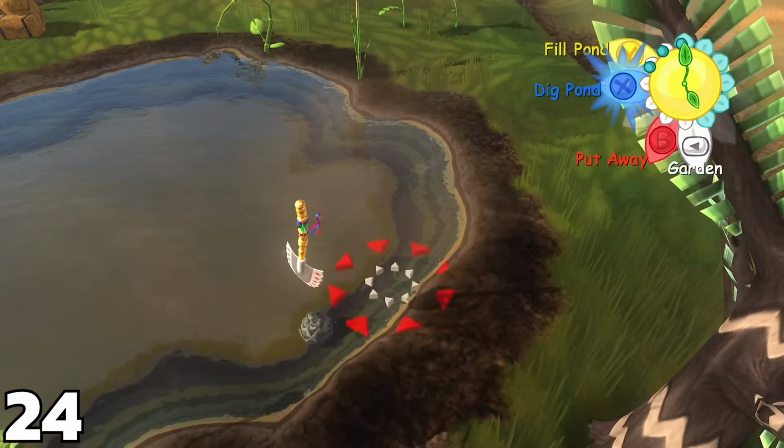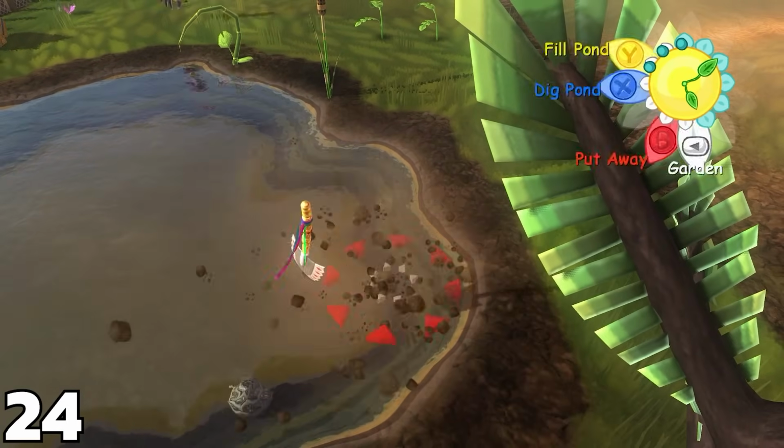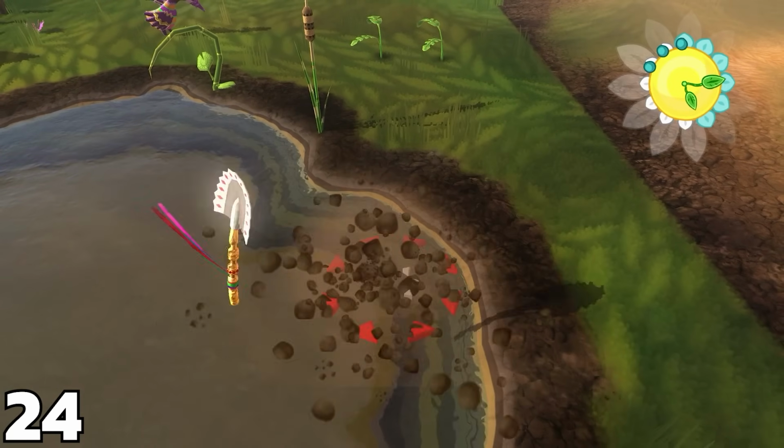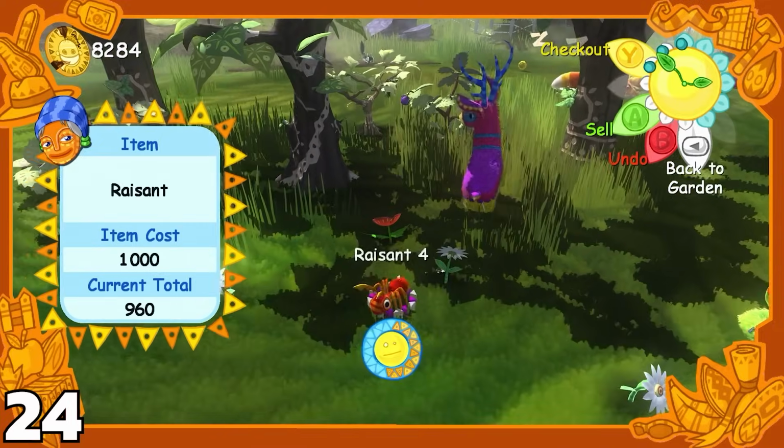So, since I want to at least unlock everyone and we're on day 24 already, it's time to get to work. So, I began by expanding the pond. Oh, and I also sold more stuff. Need as much space as possible for this one.